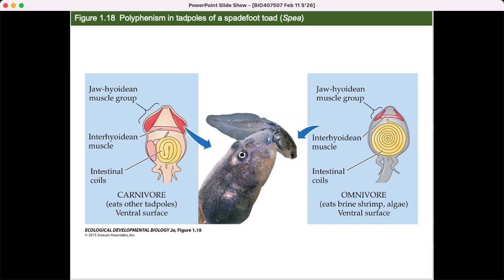And if it's crowded, this species of tadpole grows up to be a carnivorous tadpole, and it eats its brothers and sisters. And that sounds really contrary to natural selection, right? To eat your siblings. But the idea is some of us are going to get out of here. Mom screwed up, and she didn't get enough food at the grocery store. So, well, we're just going to start eating each other, so some of us can get out of this situation. And in that example, there's scaling things going on here, right? This guy's wider mouth, bigger jaw muscles, different. So that also includes that science of these scaling relationships, and how is growth regulated?